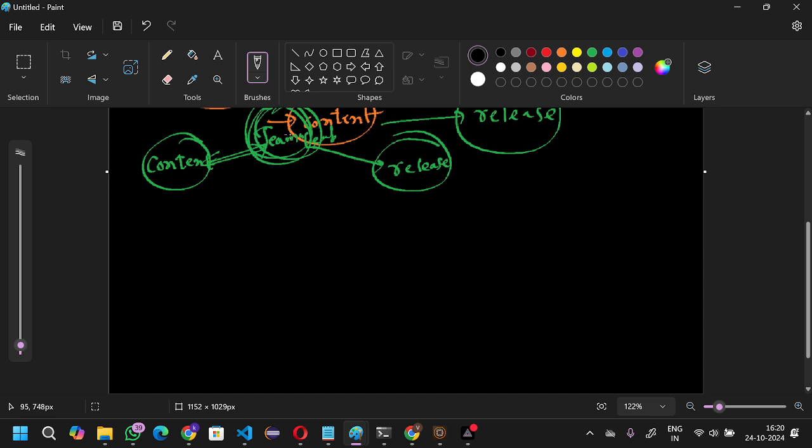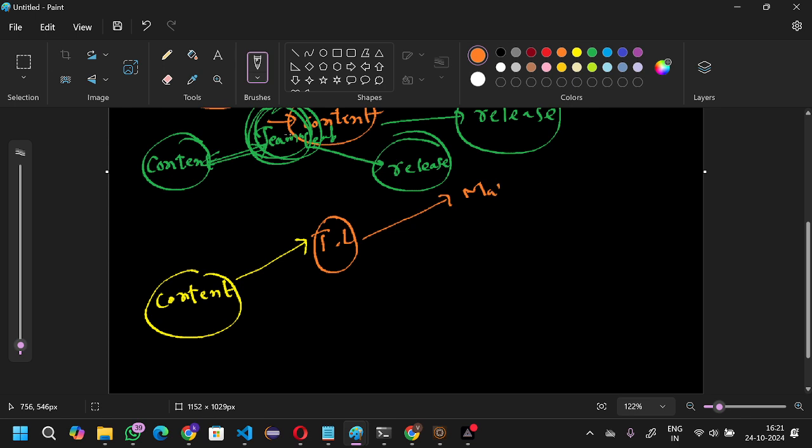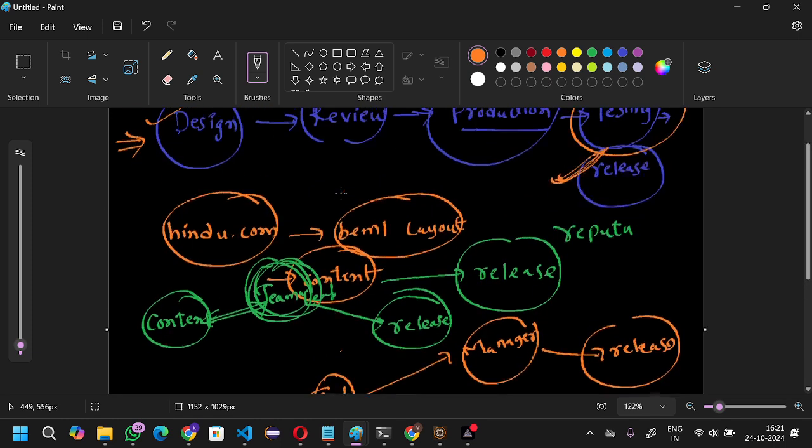For example, the content author will be there. The content author develops the content, and for first approval, it goes to the team lead. If the team lead is satisfied with that content, then the team lead moves it to the manager. Once the two persons have approved, then only our content will be released. Not only two persons, we can add any number of persons. This is the scenario. In the workflow, the content moves through a sequence of steps. These are general examples.